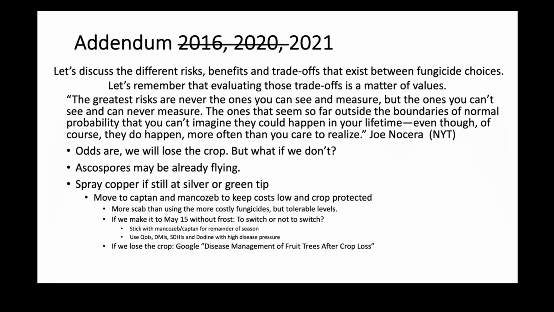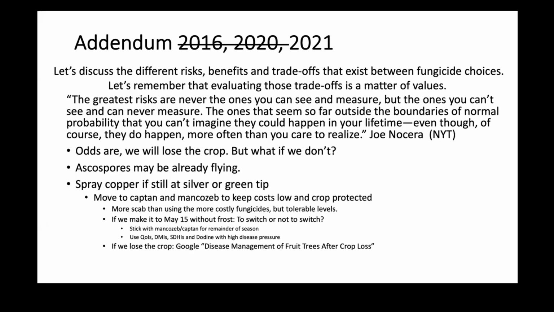For some people, they are very risk averse or intolerant of risk. Others seem to be able to assume a lot more. Lately it just seems like the risks have been crazy. We've had a pandemic. It's been a crazy time for everyone, and right now the risk is, will we even have a crop, and what do we do by way of disease management? It's been dry through most of the state.